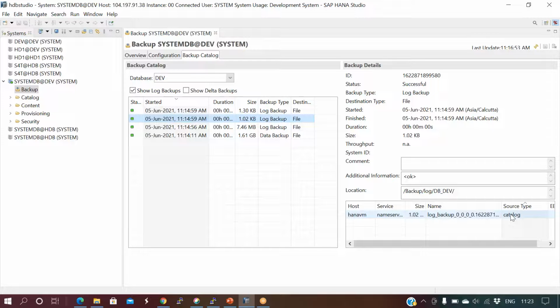Any other questions? Sir, can any third-party backup tool be integrated with SAP HANA DB, like Commvault? Yes, all the third parties are supported. Commvault, Veritas, NetApp, a lot of third-party backup tools are there.